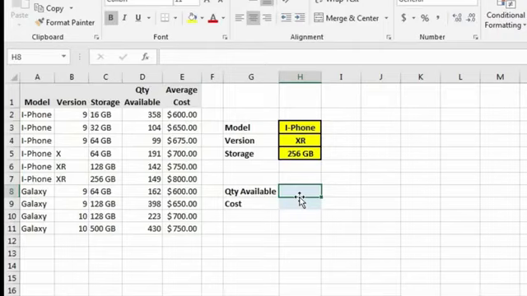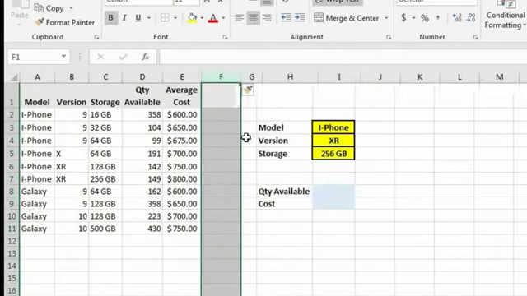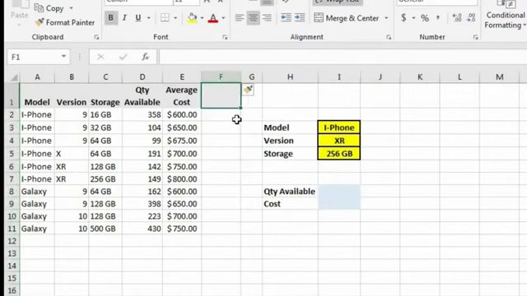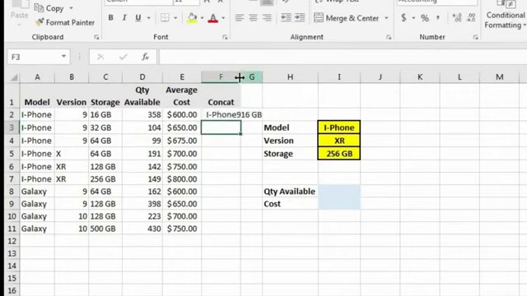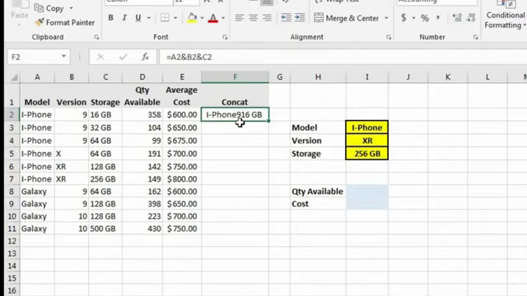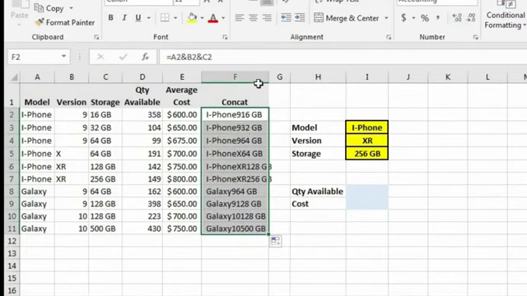So before I show you how to do it by using an array, I want to show you a different method that does not involve using an array, but it does involve one extra step. So let's come over here and insert a column to the left, okay, and let's call this column concat. Now in this column here in cell F2, we're going to concatenate the values in A2, B2, and C2. So now you see the concatenated value of these 3 columns in cell F2. So let's do an autofill and copy that down.